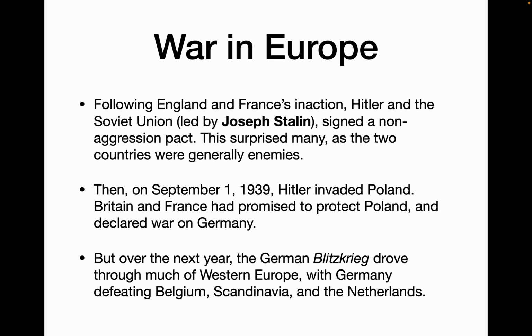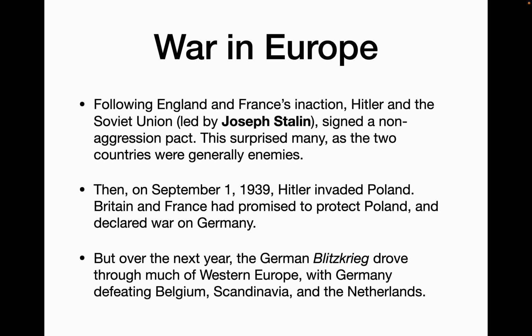However, what people did not know is that Germany and Russia had also signed a secret deal where they said, okay, once this war starts, we're going to basically divide Poland in half, and we each get a chunk of it. The war began officially September 1st, 1939, with the invasion of Poland by Adolf Hitler. Britain and France had promised at this point to protect Poland. They said no further, basically, and this led them to declare war on Germany.